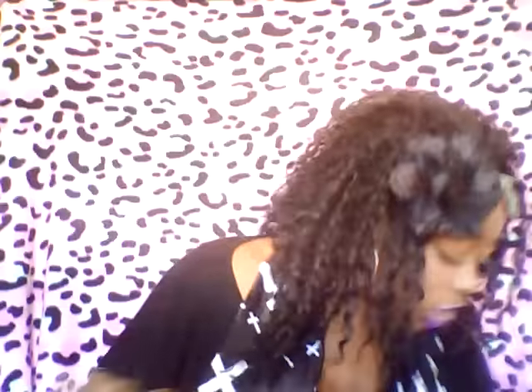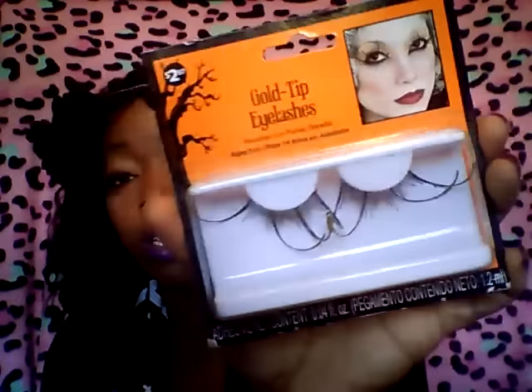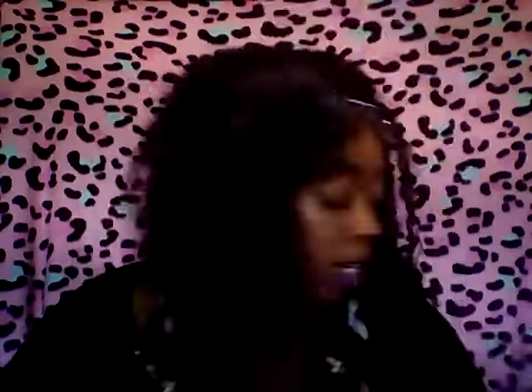Then I picked up some glow in the dark orange nails from Dollar Tree — thought those were super cute, they look kind of peachy. Then from the 99 cent store I picked up these four-pack of plates in pink, and then some in yellow — super cute, they're all kind of summery. Then I picked up some eyelashes from the 99 cent store — they retail at $2.97 at Walmart. At the ends they have a little gold trim — awesome, fun for the holidays. Then I found these super cute 3D mini stickers from the 99 cent store.